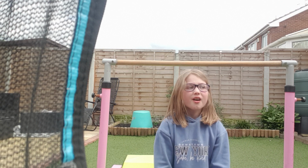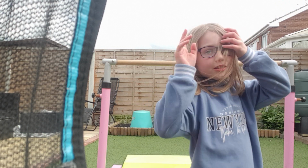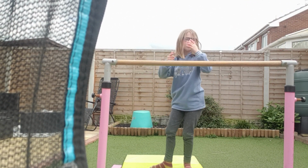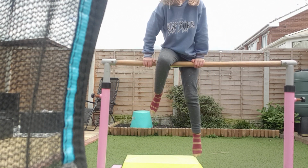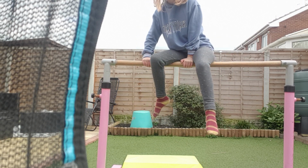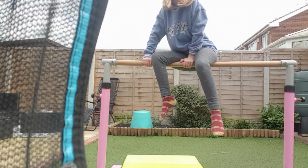I think that's step number five. We're going to do a little extra like we always do. We're going to see how much longer I can sit on the bar. Oh my god, you can't see my bed. Okay, if you don't know, this is the first time with chalk on the bar. Let's see if it does anything. Let's go.